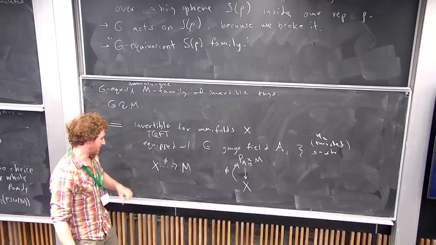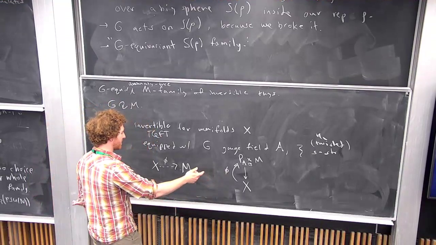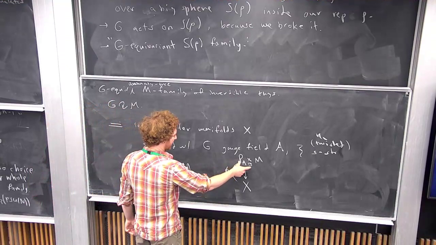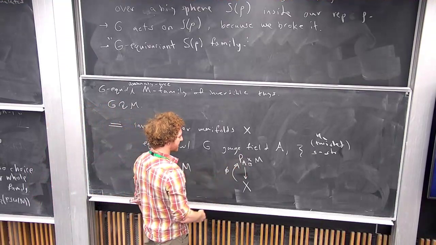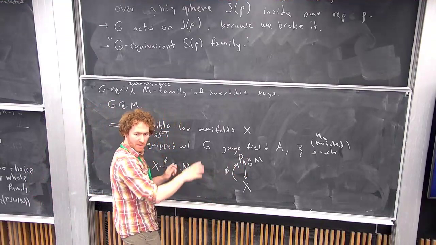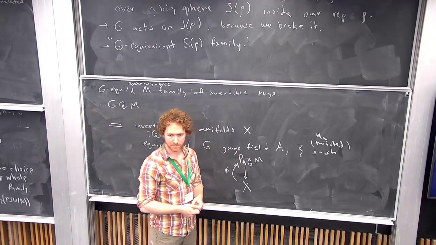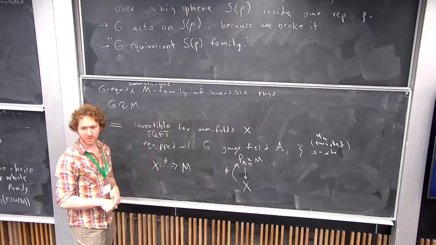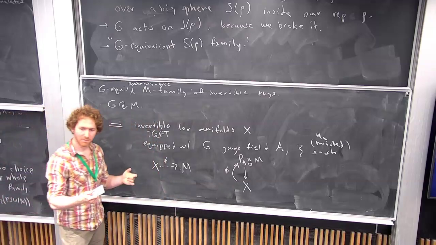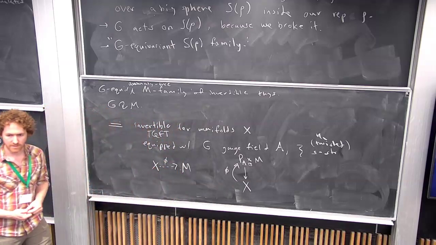Yeah, it is the same. It is the same because this data, basically the classifying space for the G bundle together with this section, is the homotopy quotient. So you could even package phi and A together as a map to M mod mod G. Sometimes that's useful. If you're thinking about M mod mod G as the orbifold stack, then it's the sigma model into that.